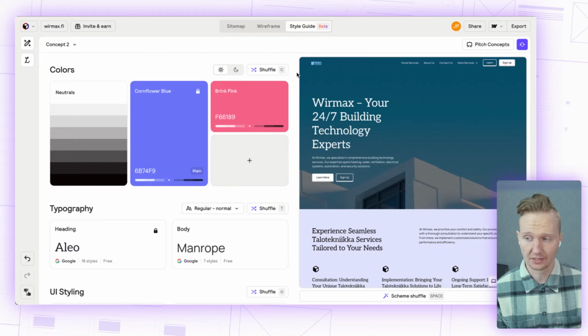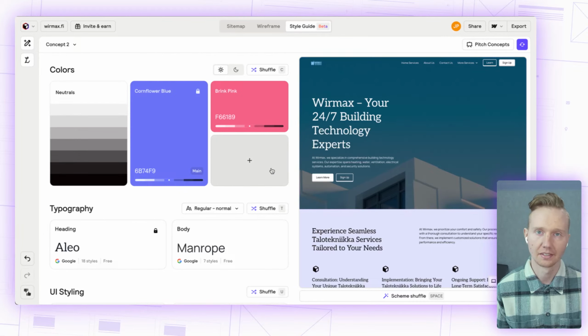But if you are just building quick websites, let's say budget-friendly websites, this could be quite awesome. You can customize this quickly, shuffle through the styles and make some concepts and skip the Figma completely. Just jump into Webflow and edit, well, texts maybe, and be done with the project.